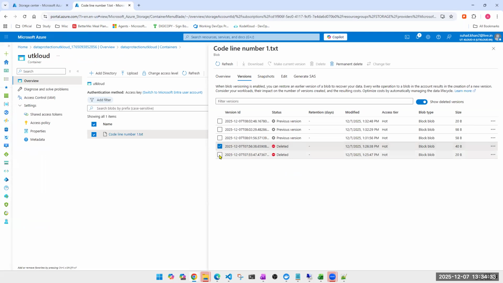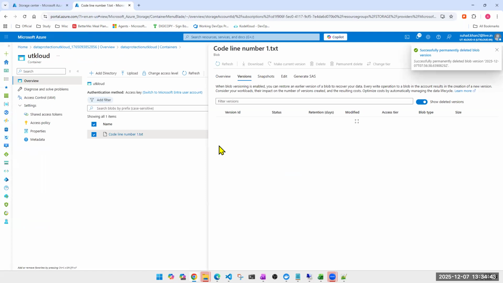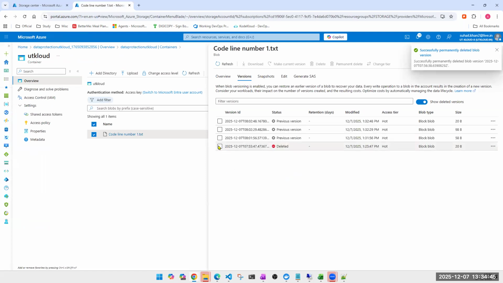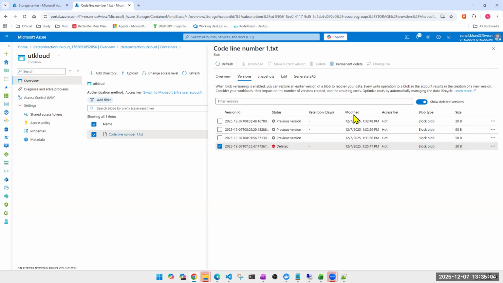So I can click on them. This one I'm sure I'm not going to need. I'll permanently delete it. I don't need it. It is asking multiple confirmation, but fine. I don't need it, I'm sure. This one, yes, I want to restore from this one. I want to use this version. So first I'll have to make sure that I restore it, and then I will be able to make that as a current version. Now let's see how we can restore it. It didn't give me any option there. Permanent delete.